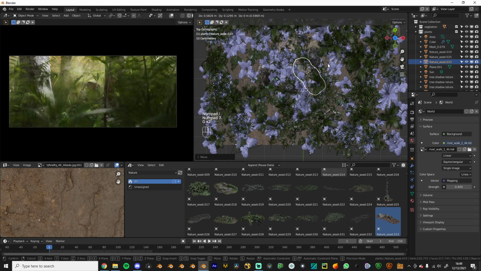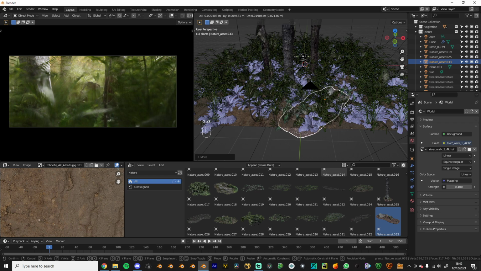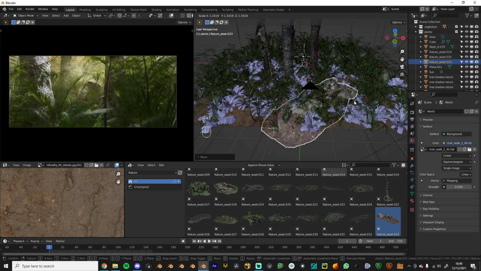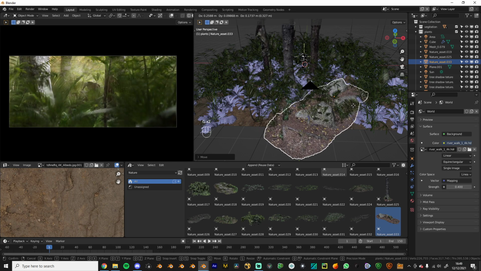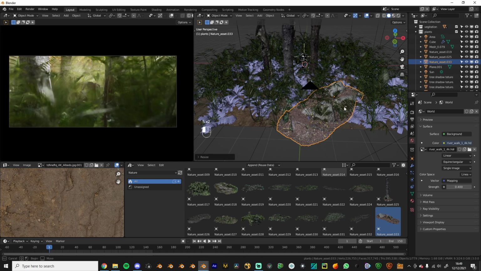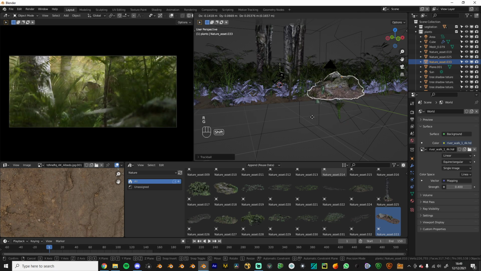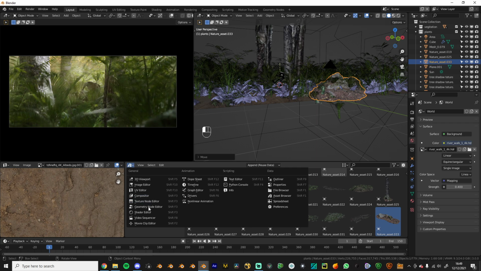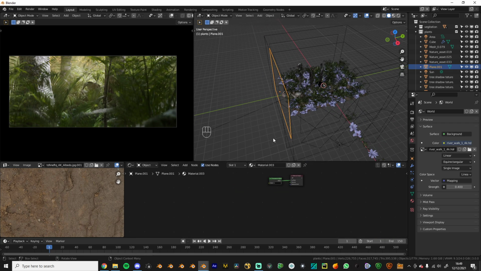See if I can find a place for them. Might just have it in the foreground here. Oh, like that even. Maybe. Yeah, I can do that. That's pretty cool. That can be done.